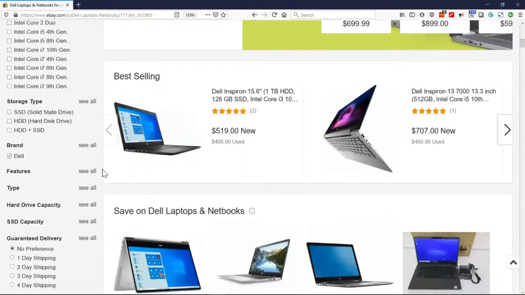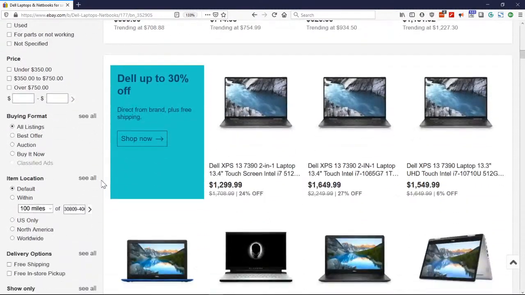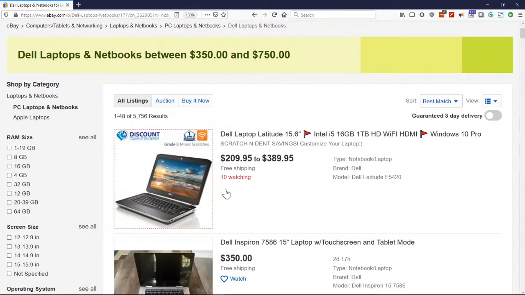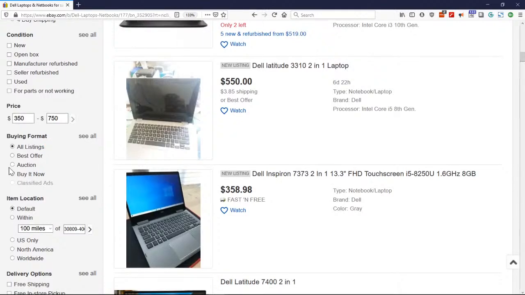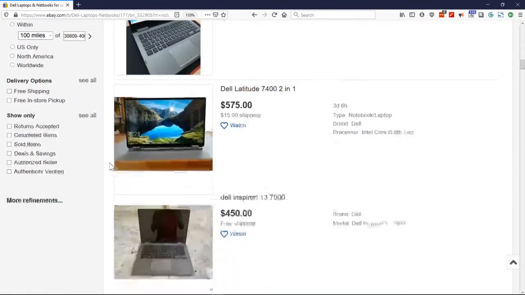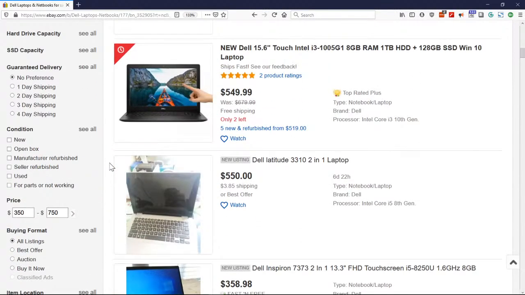So we want to make sure that our price range is what we want it to be. Now, when we do the price range, let's see, 350 to 750, it'll start showing us a lot more of the buy it now than people auctioning or bidding on stuff, mostly because it may be a little bit easier for the search result to give me that. So I'm actually going to get rid of that, because in a second we're going to play around with the price range.